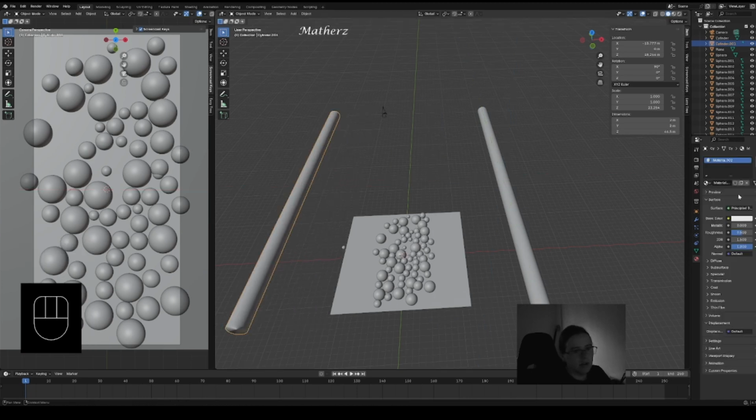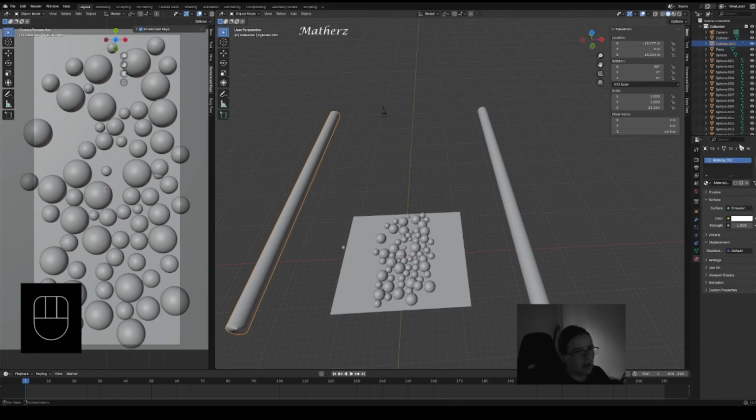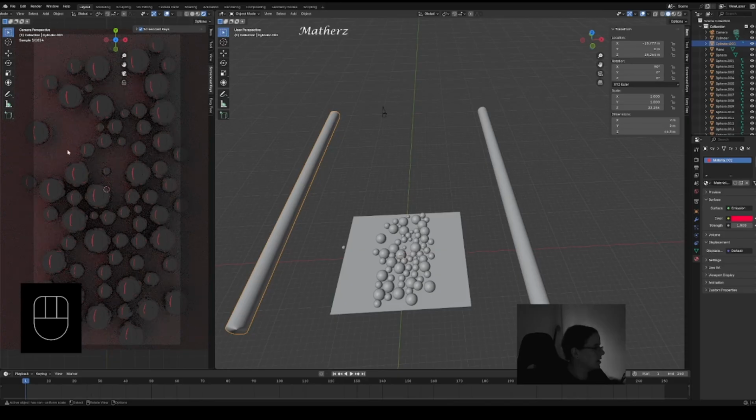So we're going to go New. We'll go to Principal BSDF in the corner right here, Emission. And with this, if it'll let me, you can change the colour on this to whatever you need it to be. So if we go to the render tab right here, we can now see that we've got this nice little strip lighting coming up on one side of all these circular spheres.